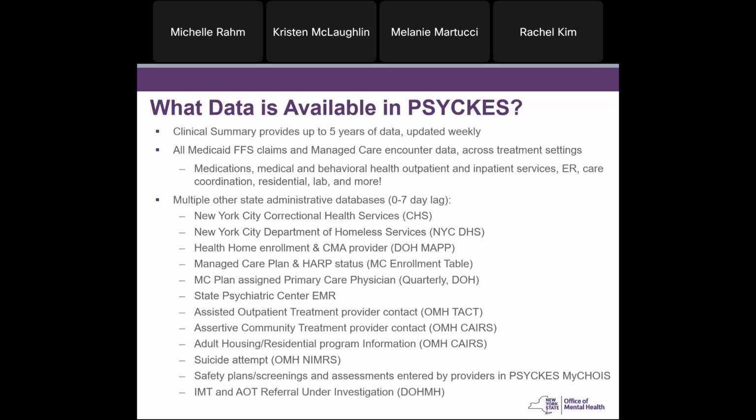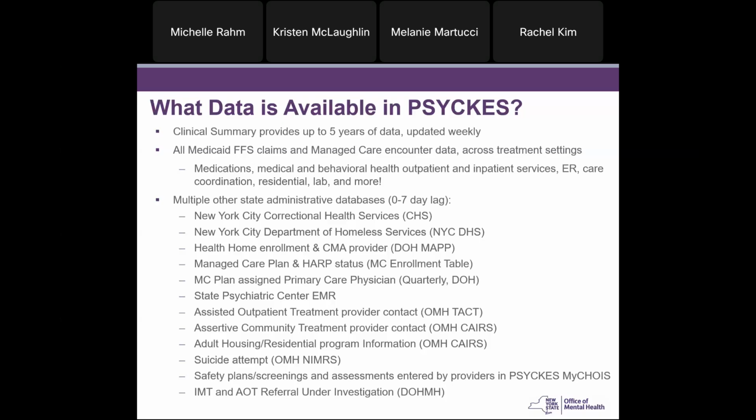But other services paid for by Medicaid, like inpatient and outpatient services, can take a little bit longer from the time the service occurred to the time that you'll see it in PSYCKES. This can be upwards of 4 to 5 months in some cases. It really depends on how quickly providers bill for their services, and then that goes to the managed care company. The managed care company then gets that information and submits it to the Department of Health. So it really depends on how quickly each of these organizations turns those bills around. But once the Department of Health captures that information, we get a weekly feed of Medicaid data from them.